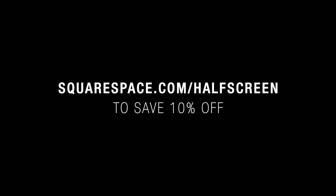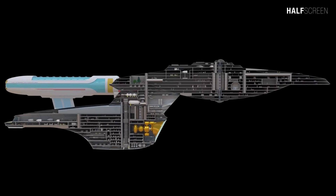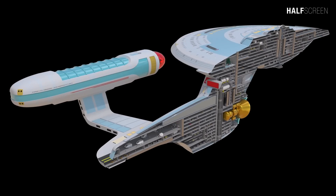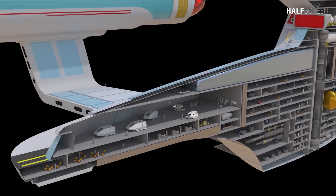Now back to the animation. Similar to the Constitution-class ships, the Ambassador-class also inherited many of the design philosophies of its predecessor. It had a shuttle bay at the aft end of the ship, a shuttle bay environmental system, and an aft crew lounge. The Enterprise was designed for deep space exploration and was equipped with an unusually high number of shuttlecrafts.